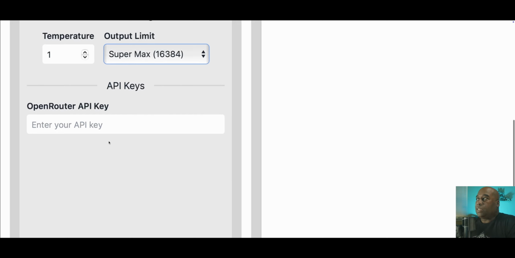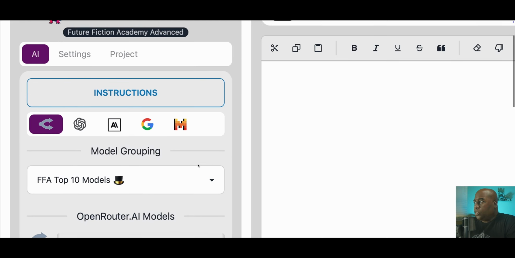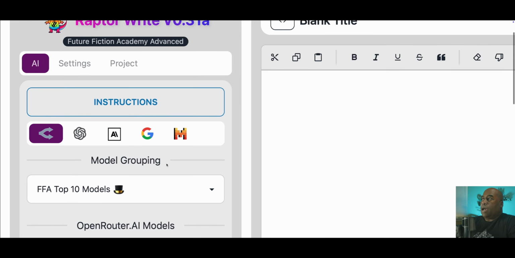Last but not least, your OpenRouter API key. What I'm going to do is I have a file where I can take that API key and drop it in here, and I'm going to do that. But if you want, all you have to do is go over to openrouter.com, get yourself an account, put some money down there, drop that API key in here. This is where I paste in my key. I have access to OpenRouter's API key. I'm going to show you how to use this now.